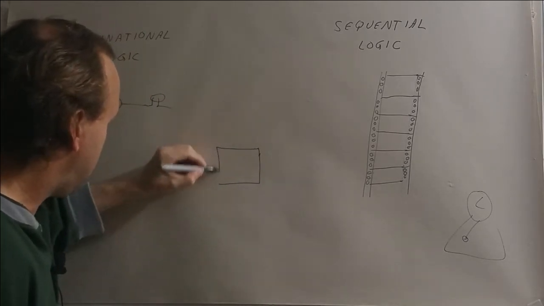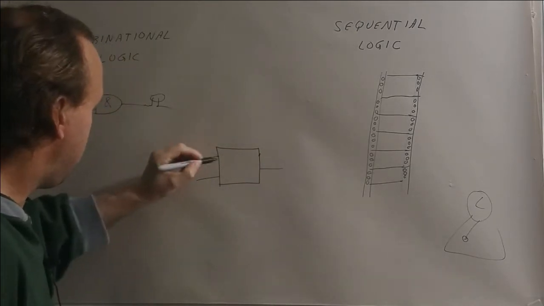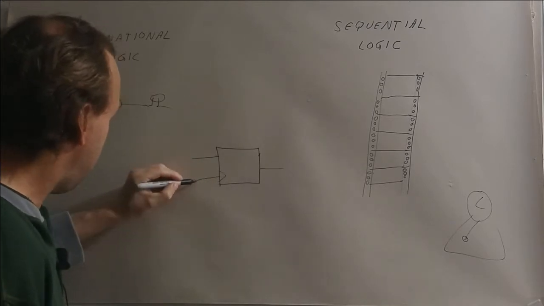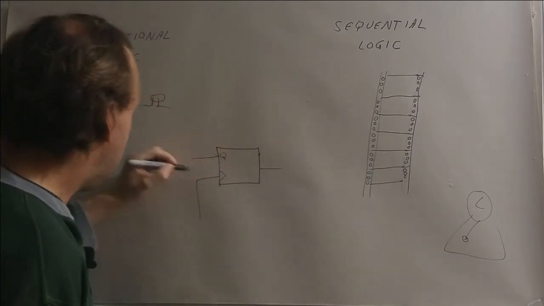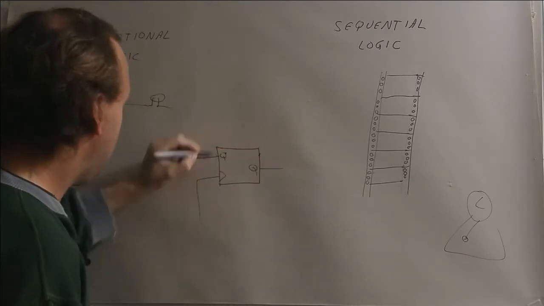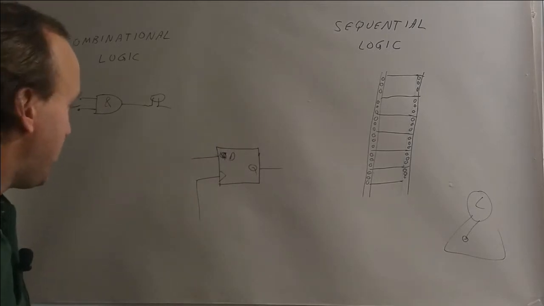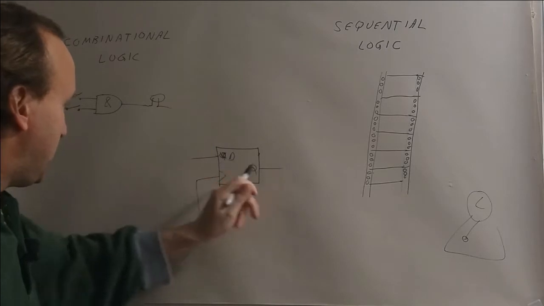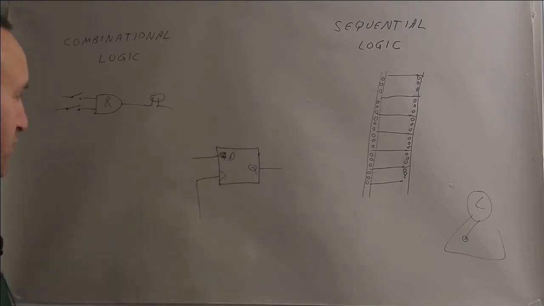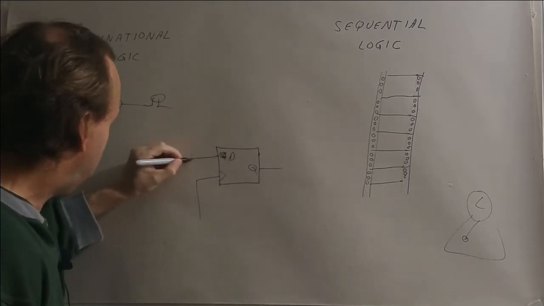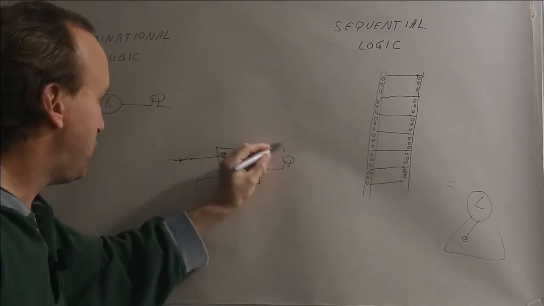The simplest state machines, well, the simpler ones are the flip-flops, where you have your clock input, which is driven by Mr. Clock over here. And we have an input, let's use a D flip-flop. So, in a D flip-flop, what'll happen is Q will only reflect the state of the input whenever the clock is pulsed. So, if we put a switch here, close the switch, and we fire the clock, the output will go high.